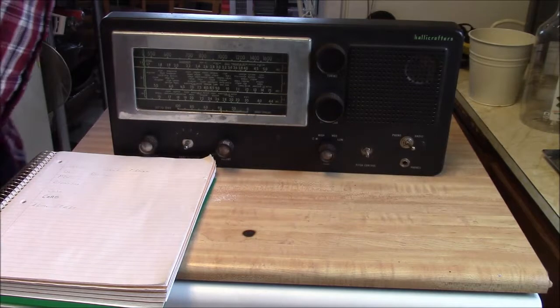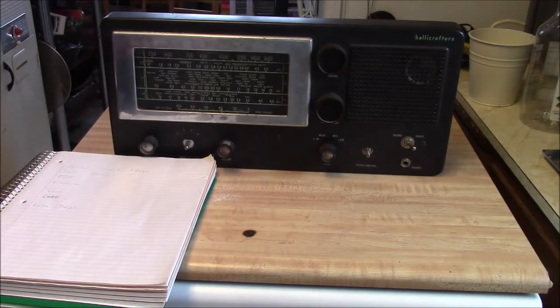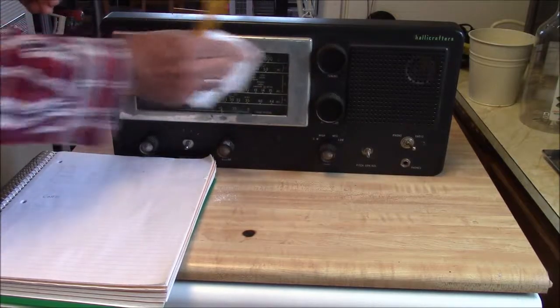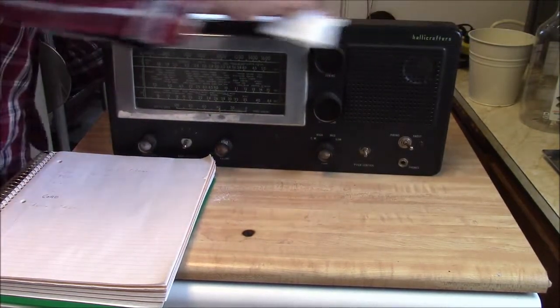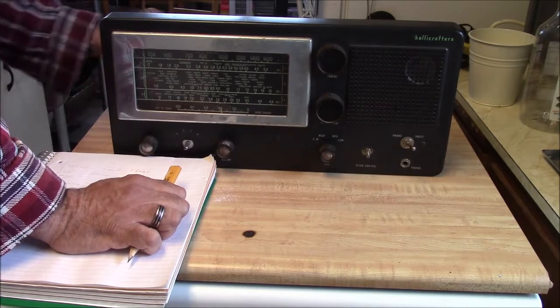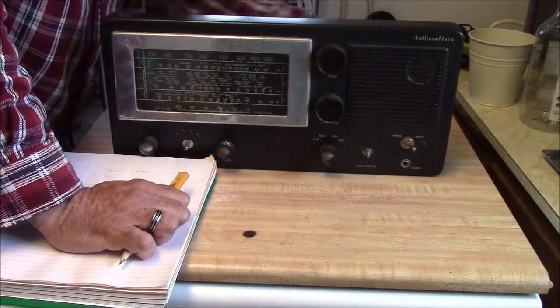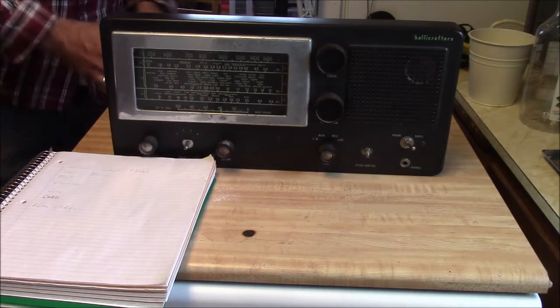Since this radio was built in '52, it's got a few years on it. I'm just trying a couple things here to see if I can clean a little corner of the chassis up any better than I've already done. All I've done now is take a paper towel and knock all the dirt off of there. That's the bad thing about a lot of these old radios. They're metal, and if you let that dirt settle on there and it gets thick, it can harbor moisture, and then that moisture gets a chance to start eating into the chassis and making a mess. And I don't think there's anything I can do about that.